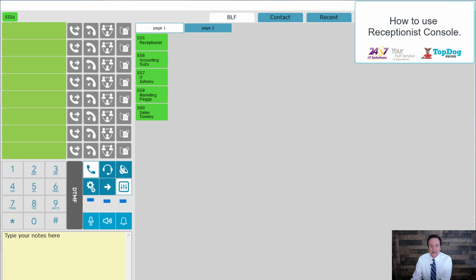So here we go. You're looking at my screen right now at the receptionist software. There are two versions this comes in, and the version I have for the demonstration is actually fantastic. It meets most businesses' needs. It allows me as a receptionist to handle 8 active calls all at the same time, and my organization can have up to 250 TopDog phones. But if that's not enough, the next version up allows me to handle 16 active callers with up to 2,000 TopDog phones in my organization.